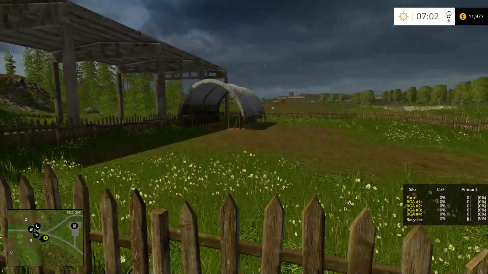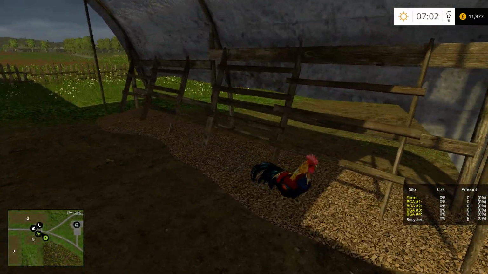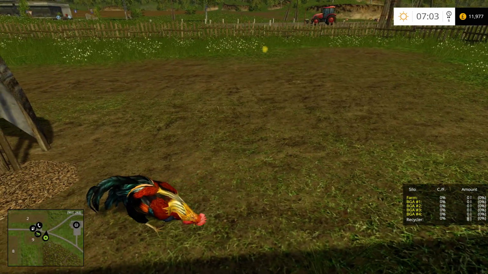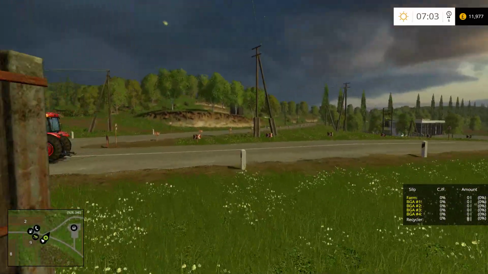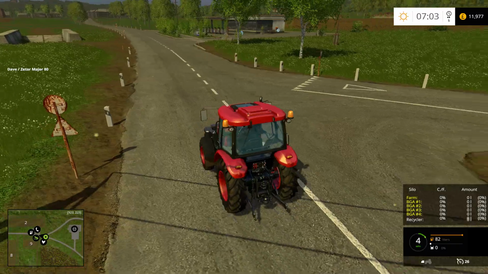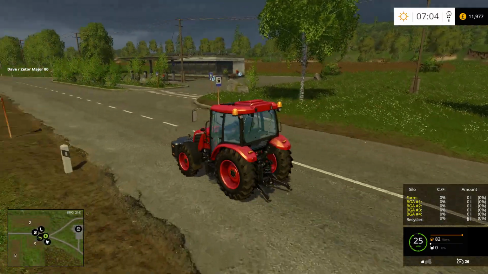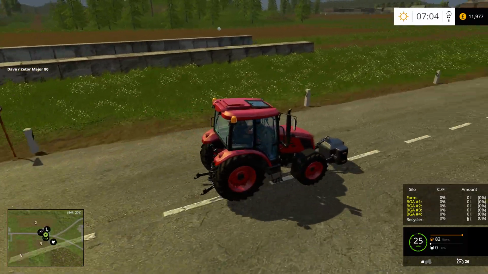You should have one dotting round here somewhere. That's a cock, there he is. Got some wood chip there for him. We've got another fuel point here. They've done a nice job of textures and whatnot. There's the grass bunker.